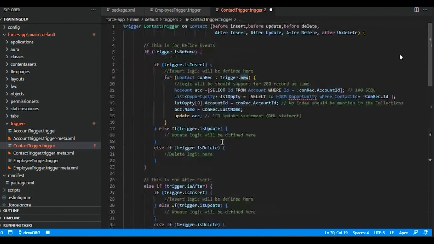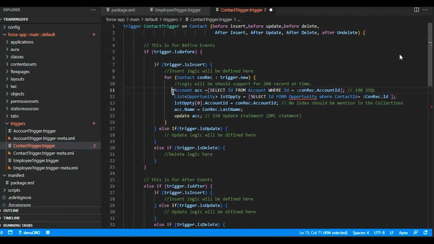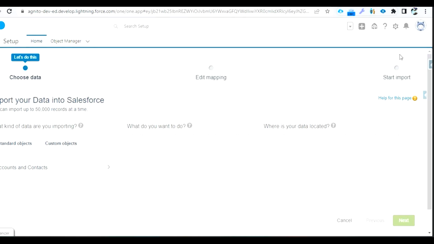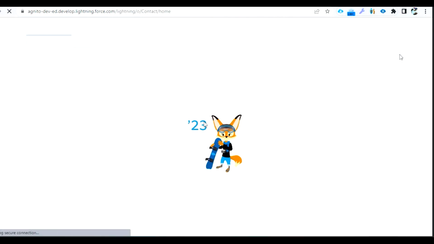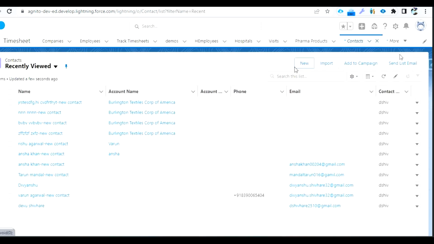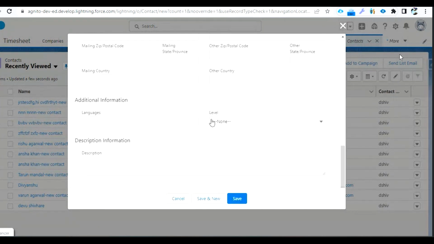So let's see here, let's ignore this. Now see, the simple logic is that I want to update the contact. Whenever a new contact is being inserted, I want to pre-populate the level value as primary, right?